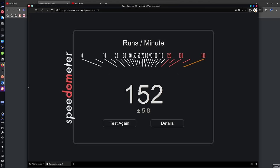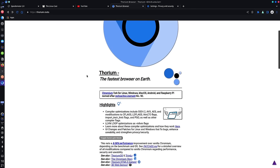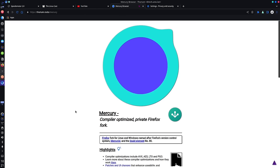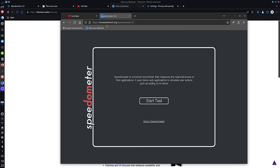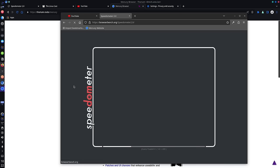The people who developed Thorium also have another project. If you're not interested in using Chromium, which is largely a Google project, you can use something called the Mercury browser. I've also downloaded Mercury — it is a compiler-optimized, just like Thorium, version of Firefox. They don't claim to be the fastest browser on earth for Mercury, because obviously you can't have two fastest browsers. I'm going to open Mercury here and we'll actually run the test on camera. I'll go to browserbench.org and hit start test — it runs about 480 different tests measuring how fast the page loads and completes tasks.